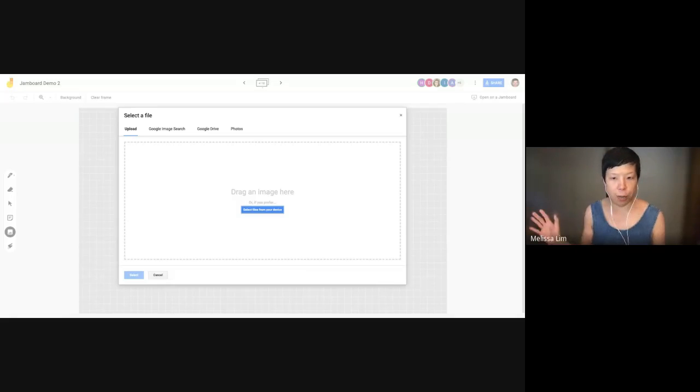So kids can move it, kids could accidentally delete it. And you cannot bring anything in from Google Drive right now, or Photos, I believe. That's part of the limitation because it's the web browser version. We only have 60% of all the features, but you can search Google image search to find pictures.